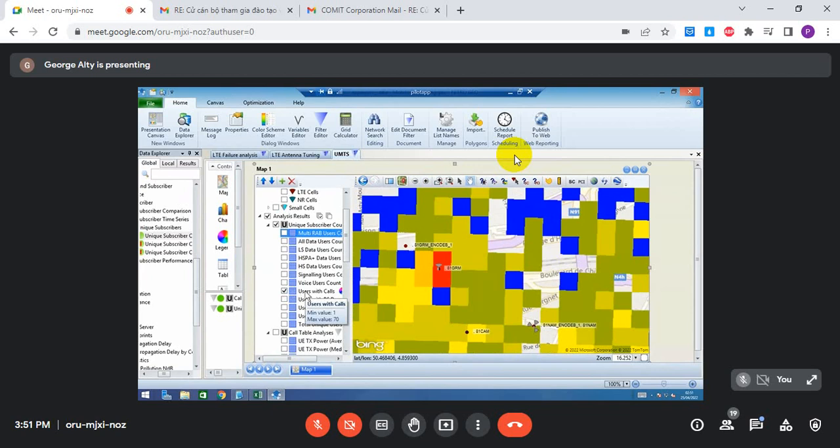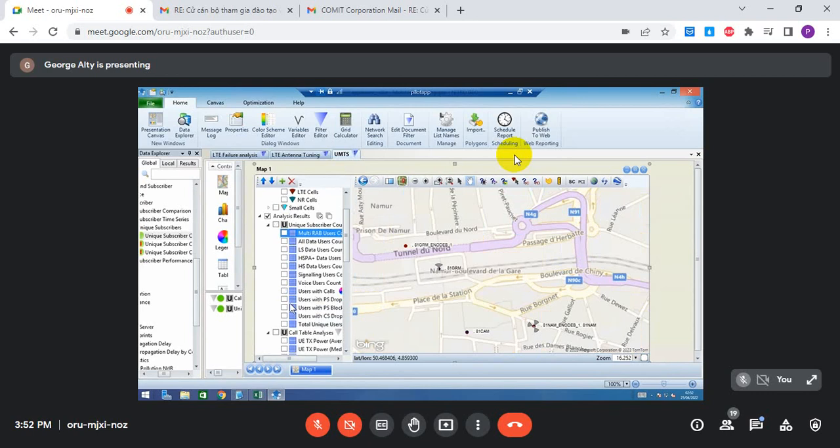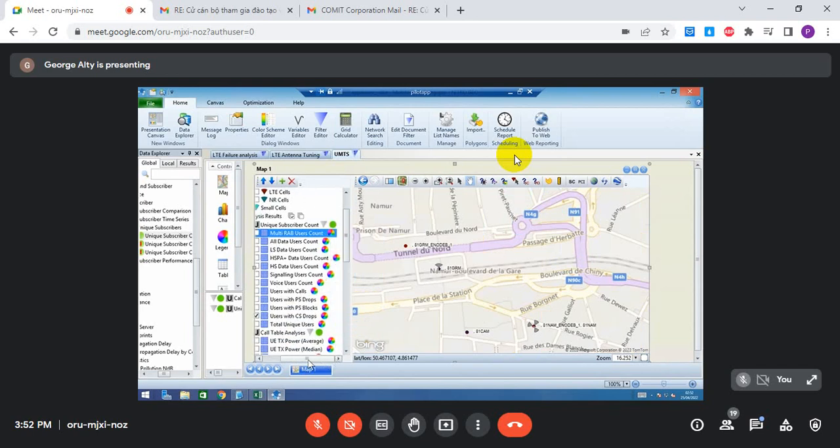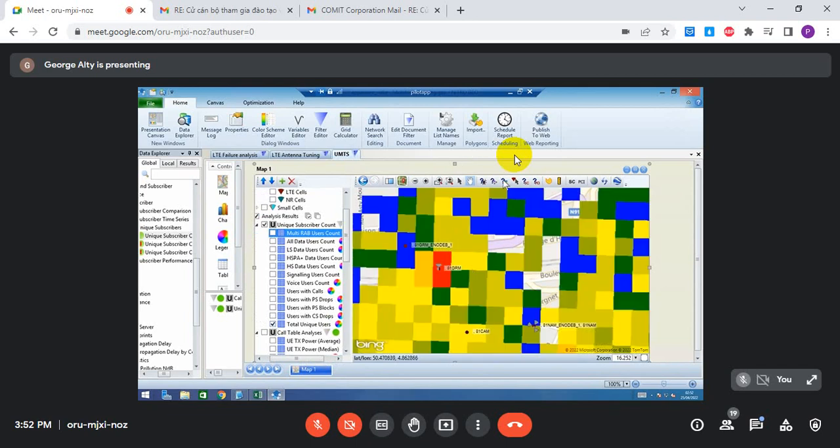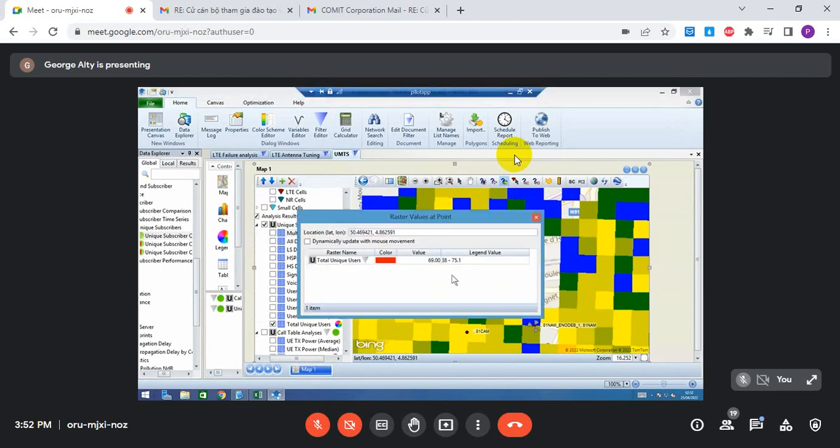So straight away you can see, even with that limited data set, we can identify that that particular location has a lot of subscribers. At that point, we can look into this. Again, this is a high-level view. Before you drill down and do the investigation, you can just look at your network and see what you've got here. Let me look at users with CS drops. Okay, CS drop rate is quite good here. Looking at unique users, again you can see, if I use the raster analysis, that the station is quite busy, bearing in mind we haven't got a lot of data.